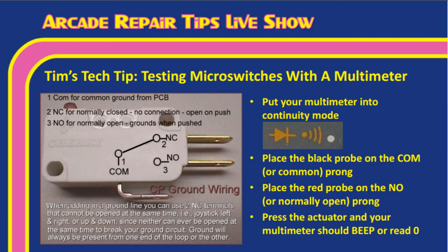I'm going to set it on our continuity beep. Now, you don't have to have the continuity beep, but boy, it sure helps. If you're going to spend money on a meter, get one that beeps. It's so much easier. And all you do is when you touch your leads together, it makes a beep. We used to have one that just sounded like it was on its last leg, but it worked really good. It didn't really beep, it just kind of went... But anyway, it makes a noise, okay?